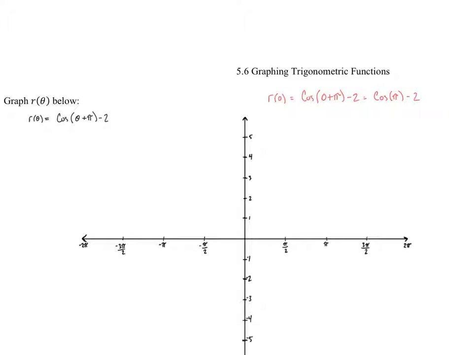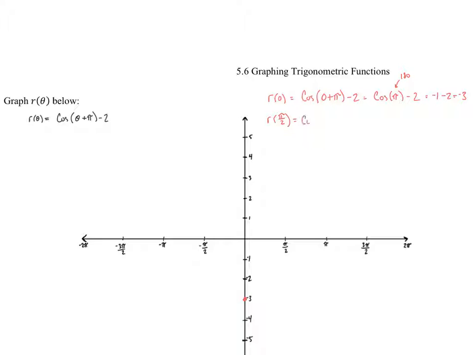So what we're asking is, what is the x-coordinate when we are at pi radians? And a lot of you like to think of this in degrees. So if you want to, just make a note to yourself that that's really 180. You can think of it as cosine of 180. So what is the x-coordinate when you're on the unit circle and you're at 180 degrees? That's going to be -1. So we have to do -1 minus 2, which is -3. All right, so we're going to put a point right there at (0, -3).